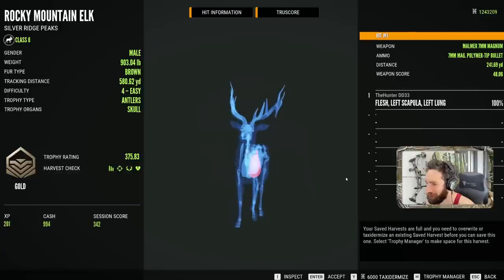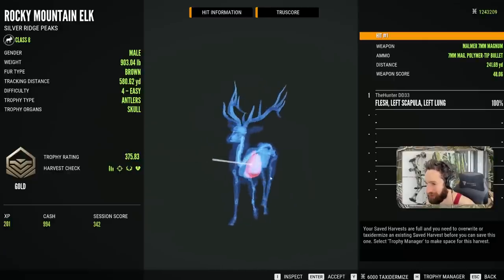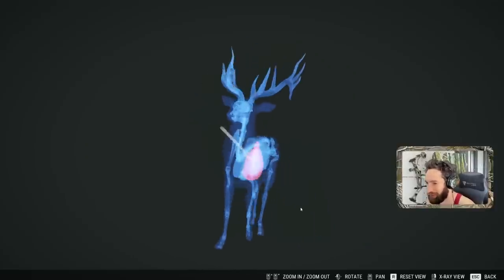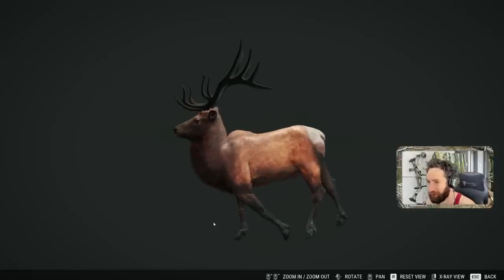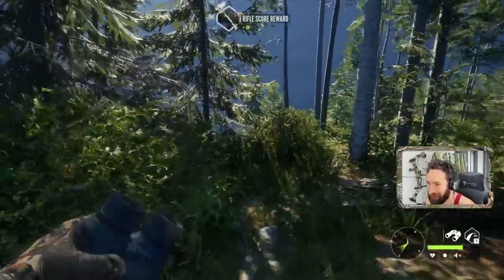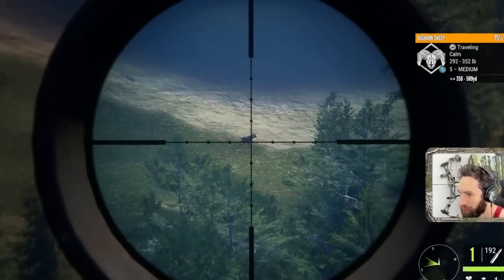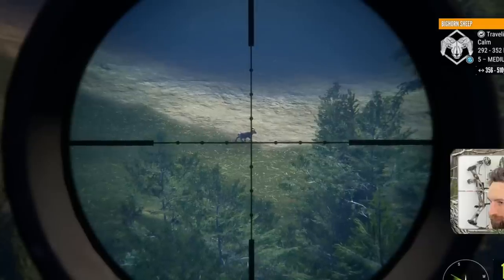Took him at 240 yards right through the chest there. And got a nice shoulder and left lung shot. Pretty good penetration considering we took a basically front-on shot and still went right through that front shoulder as well as the lung. But a good-looking bull down as well. All right, and now the moment of truth is when we go down here and take a look at our giant Dime Potential Bighorn Sheep that we took at over 430 yards with a new 7mm bolt-action rifle.